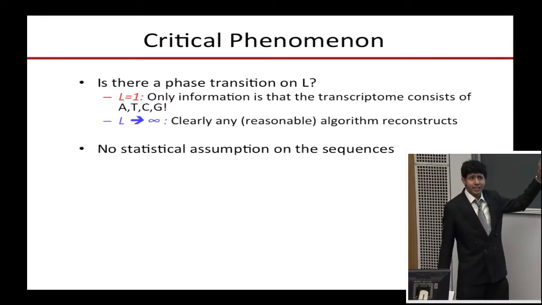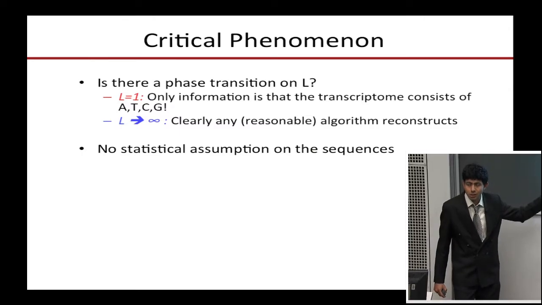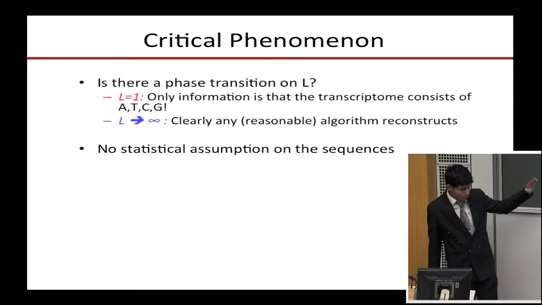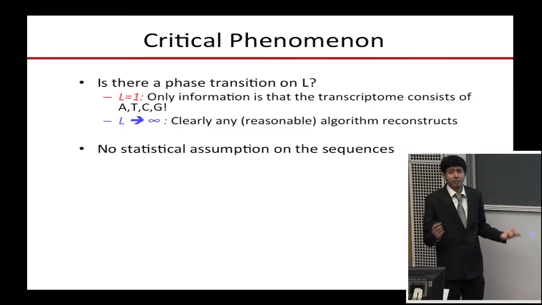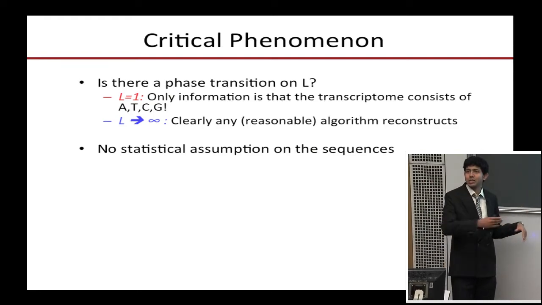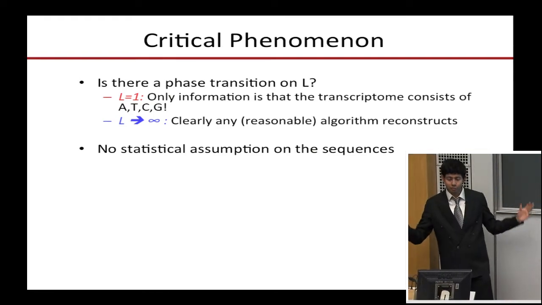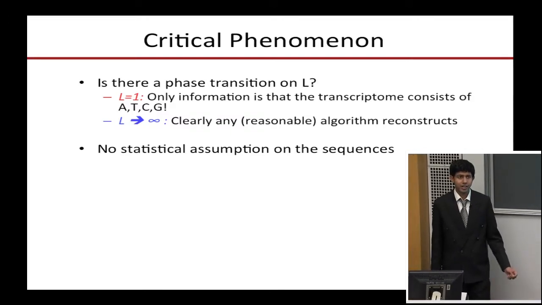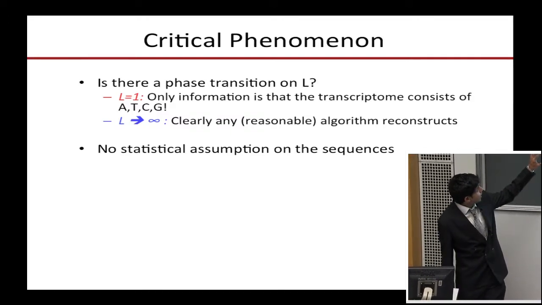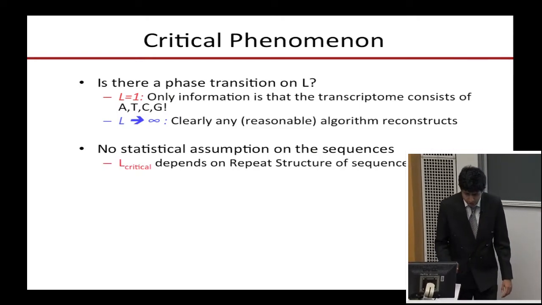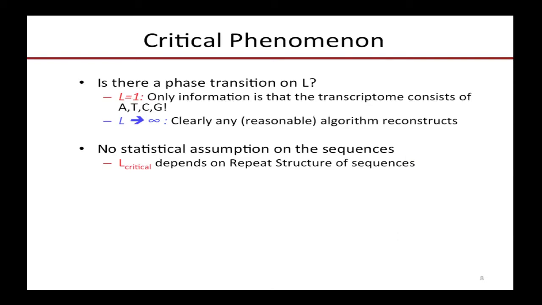Typically in information theory, we like to have a statistical modeling of the source. However, like I said here, the RNA is, in fact, we did that first. We first started with putting a statistical structure on these sequences. Let us say each RNA is produced IID from some source and so on. However, these models don't fit the real data very well. So we went back to an arbitrary sequence assumption. And here, the L critical, the critical phenomenon, will depend on what the actual sequence is.